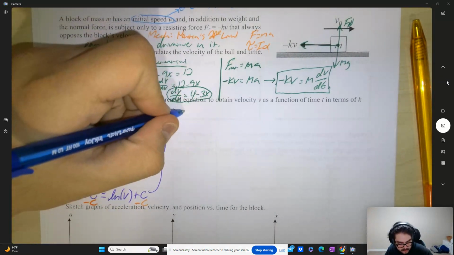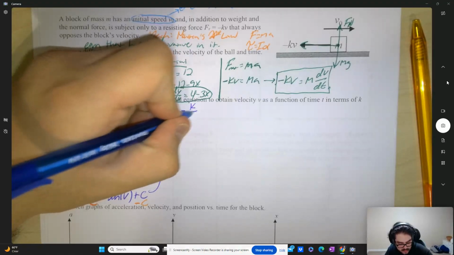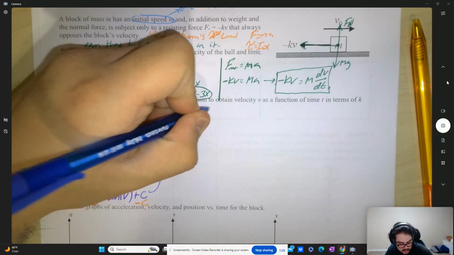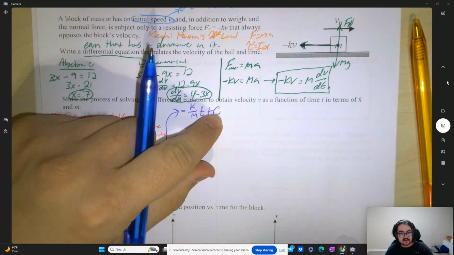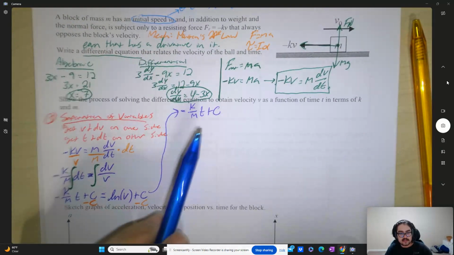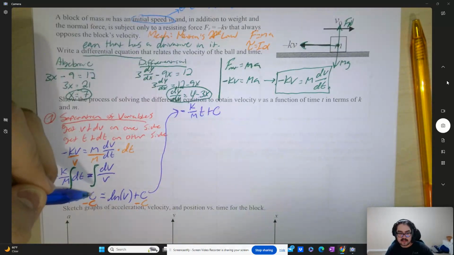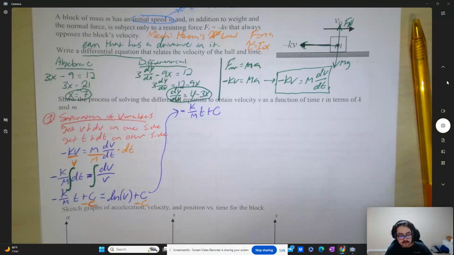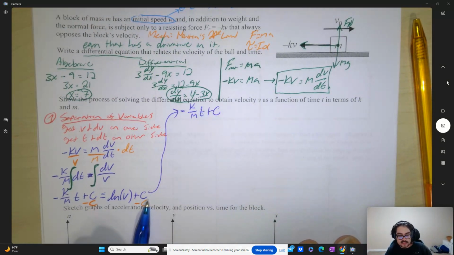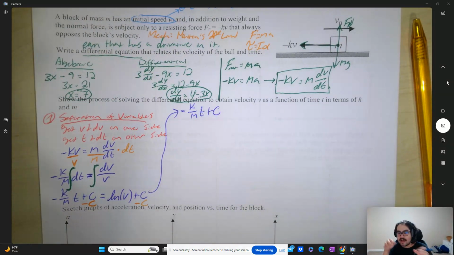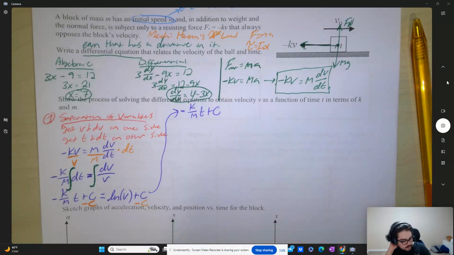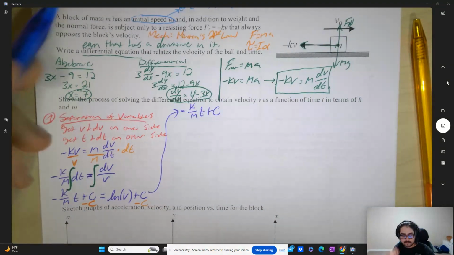Okay, what I'm now going to do is I've got negative k over m t plus c. This c right here is actually a new constant that I made by subtracting the constant on the right-hand side, okay, and moving it to the left-hand side. This is not the same c as we just got right here, even though it is. Now, in calculus, you probably will have like C1, C2. That's not my issue, though. I don't care about that, okay? I'm a physicist, okay? We get straight to the point here, okay?